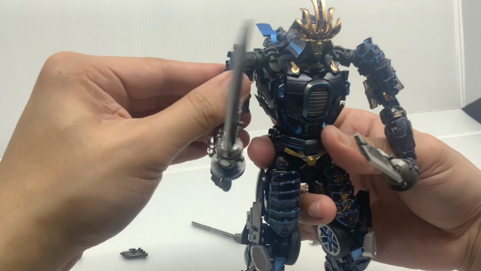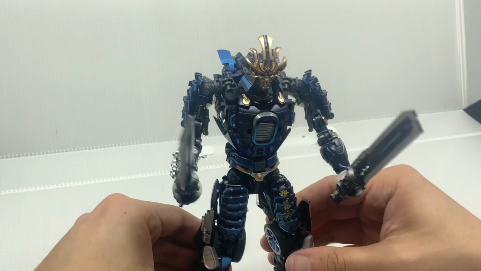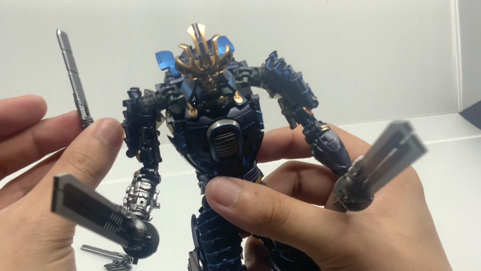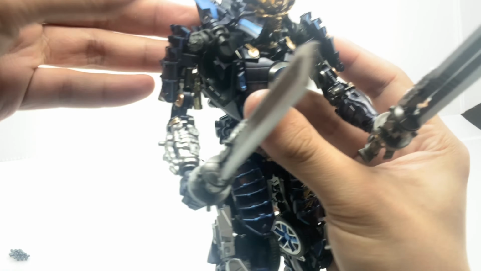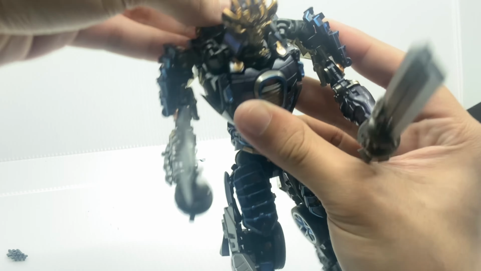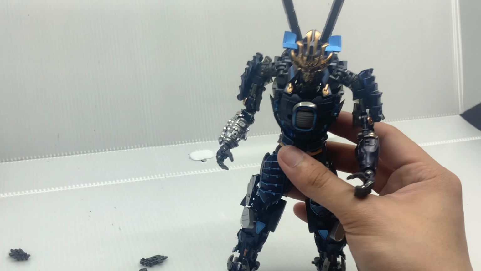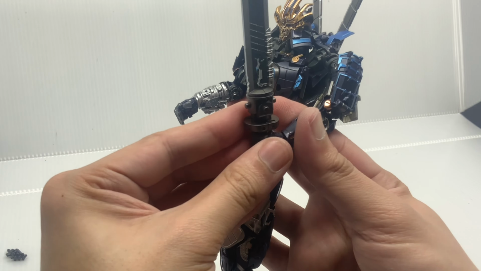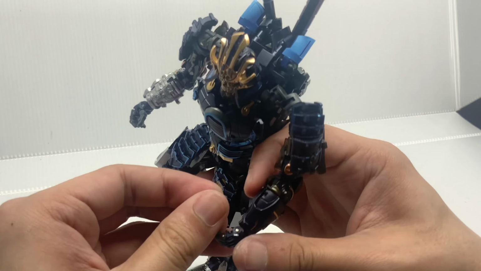Okay. Well, at least he looks cool. The back sword, I think that kind of works. Oh my gosh. The sword. Ah, the sword won't come off. I want him to at least hold one sword. And then the thumb keeps coming off.